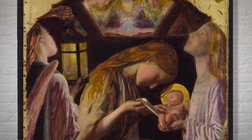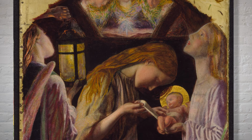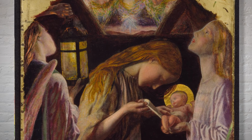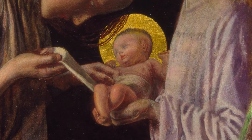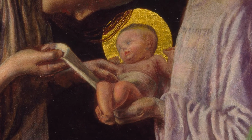The pink-winged angels are subtly yet dramatically defined, making it clear that the two young women assisting Mary are indeed angels. The gold nimbus around Jesus' head emphasises that this is no ordinary mother and baby.